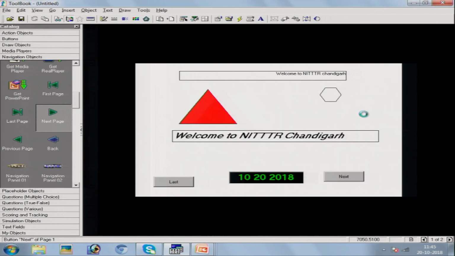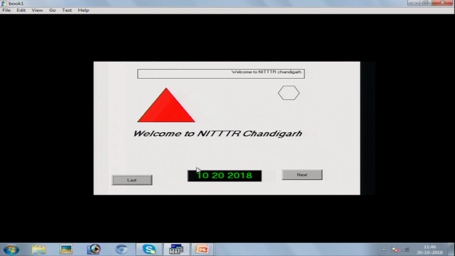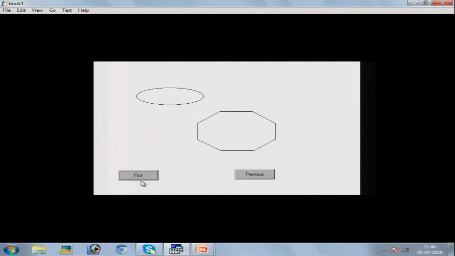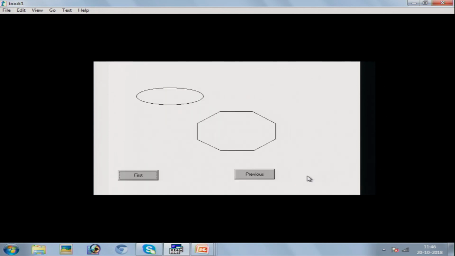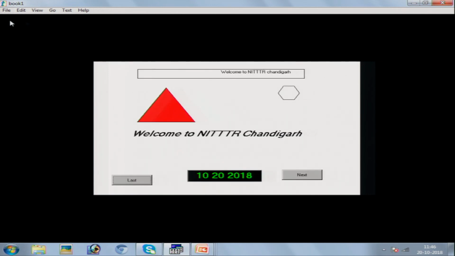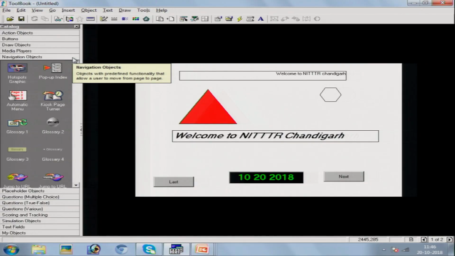So we just go to view, and if we say reader mode, then because we only have 2 pages, if we give the last page, it will go to the second page. Again you come to the previous page, it will come. Again you say next page, it will go to the next page, and if you say first page, it will come to the first page. That means if you create 50 pages in that book and drag those buttons onto each and every page, then you can move forward or backward with these buttons, right?